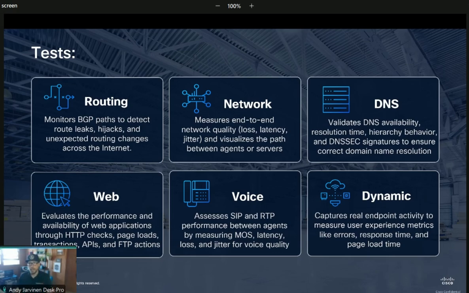Is anyone running any ThousandEyes tests in their environment right now? I believe we are, Brent. I don't know if Brent's on. He can comment to what we are doing, but yeah, we run a few. Excellent. And does anyone else have ThousandEyes entitlements that they're looking to set up in their environment?